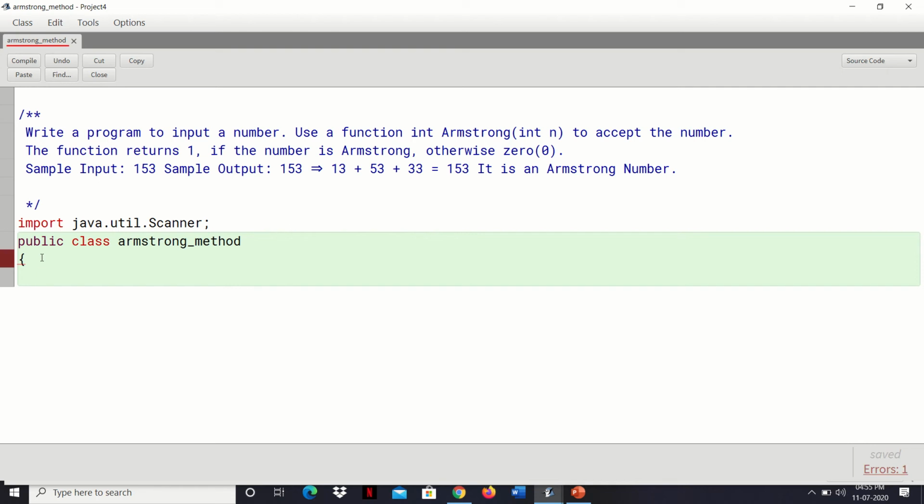Then what you'll write here is public static, better we can write public int Armstrong. We are declaring a method over here, int n. Let us comment it here for your better understanding: method declaration.